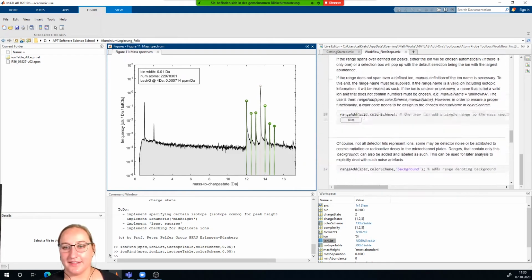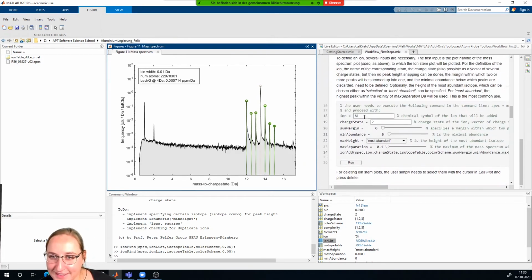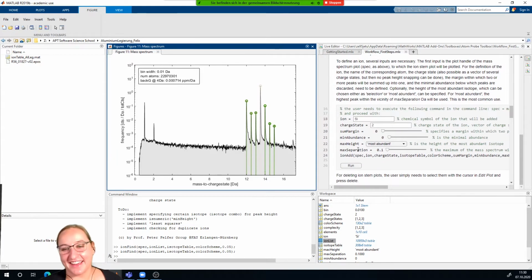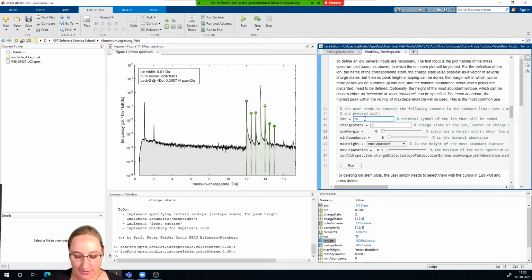Okay, so if you know the ions, then it's easier just to type in hydrogen, hydrogen 2 in this case, positive 1 times charged, and then you hit run, and you see it here.